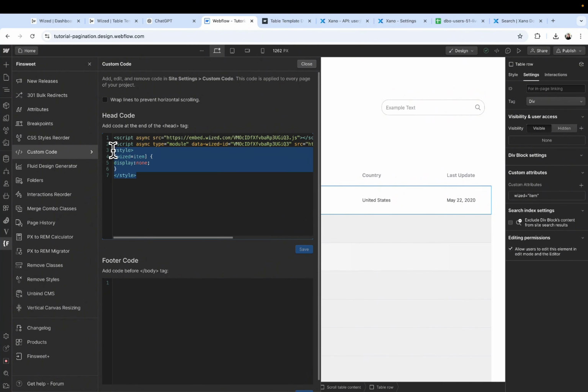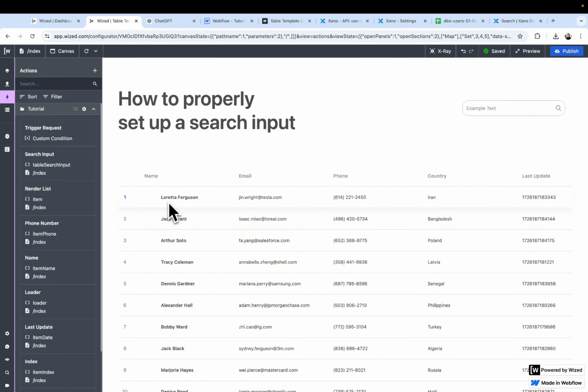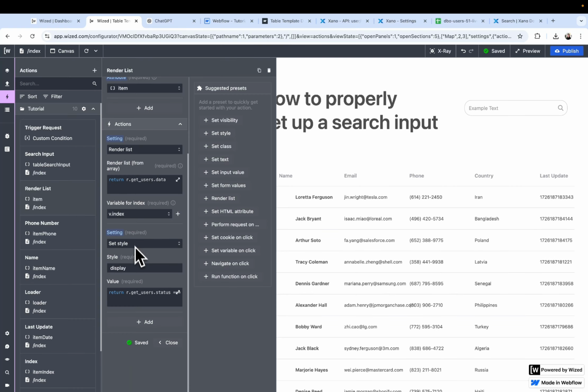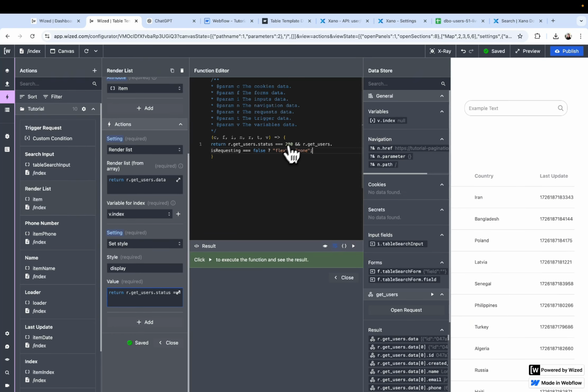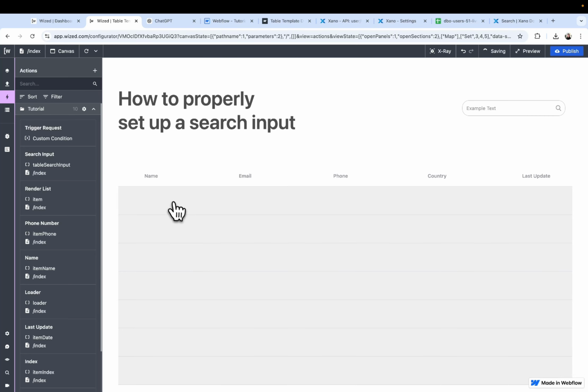I guess it just makes sense to set it up in the global settings, to have the display be none. As you can see, I'm using the Wized attribute to set up the CSS, so you don't have this flickering. And now, while you're rendering it, you can set the style of it. If the status of your request is 200 and it's not requesting, you can set the display to the one that you want. So here we want it to be flex, so you avoid that flickering.